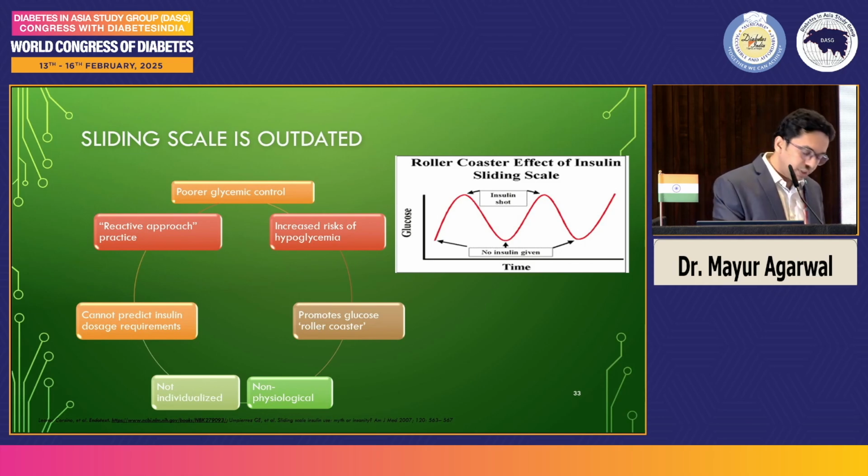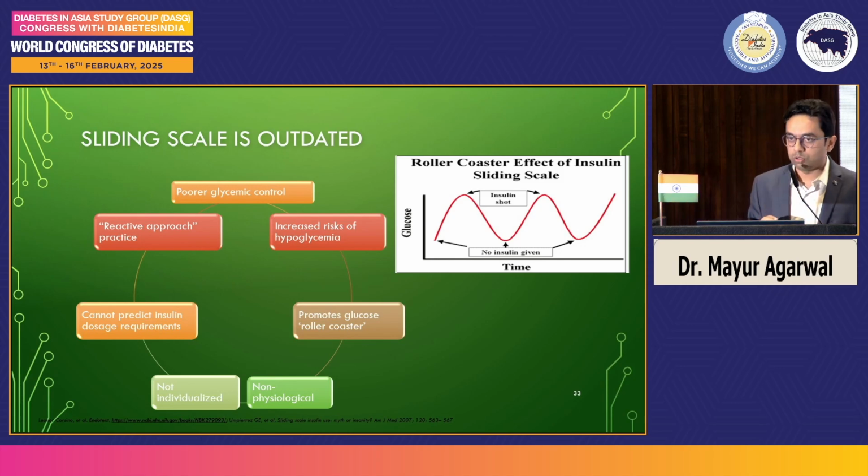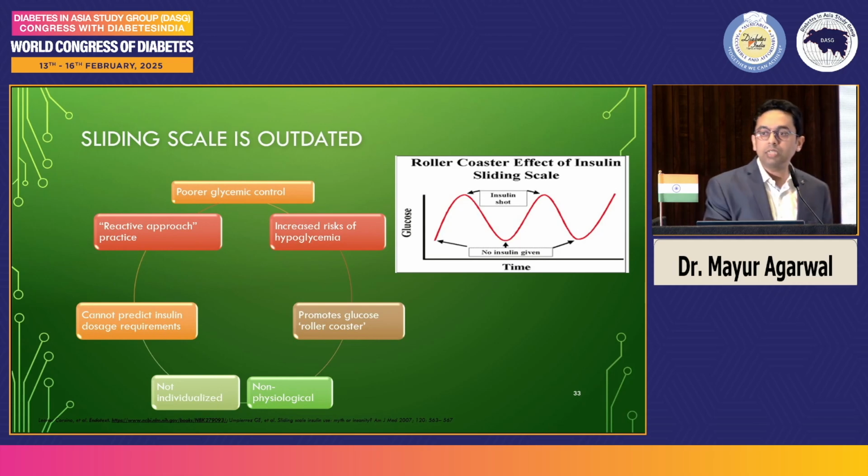Now, what is the basic difference between the sliding scale and the correctional dose? In correctional dose, you give a dose of insulin at that normal value also, but you increase the insulin when the sugars are higher. So, that means at 90 or say 100, you will not give insulin in the sliding scale, but you would be giving it in correctional dose, right? In correctional dose, you will be giving a basal dose. Let's say I have written glargine at night 10 unit and regular insulin 6-6-4. So, 6 unit would be given at 90 sugars also. That's the basic difference.